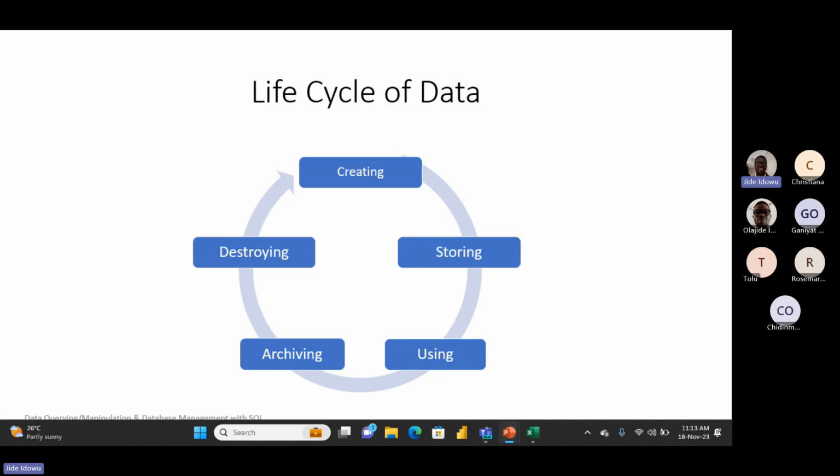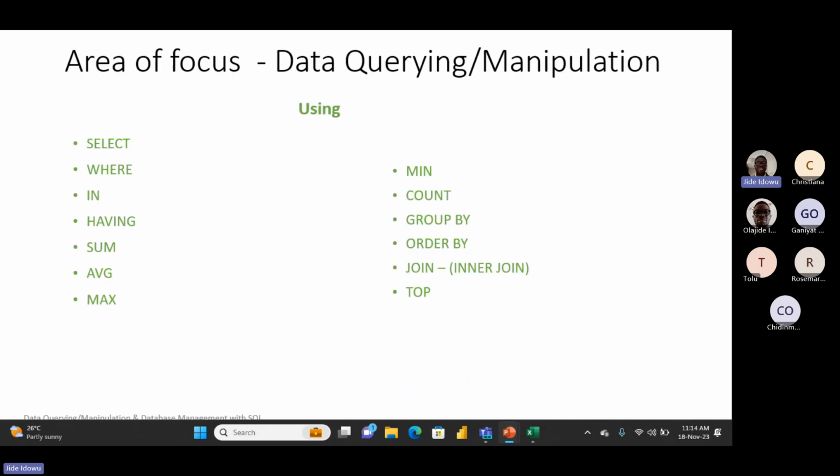And when you no longer need what you have stored, you want to destroy it. You want to truncate. So I have just briefly talked about what you are seeing on my screen: creating, storing, using, archiving, and destroying. I'll move away.